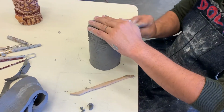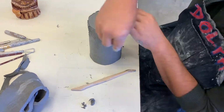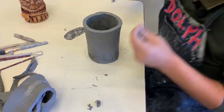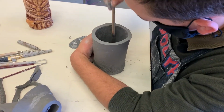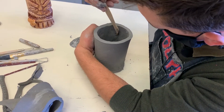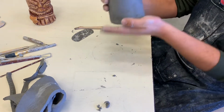I'm going to flip it around and just clean up a little bit of it. Then I'm going to take a tool and try to smooth the bevel line in here as much as I can. Okay, so now we have our mug.